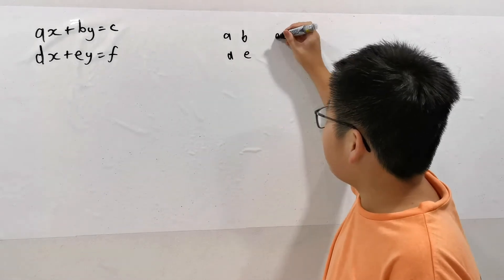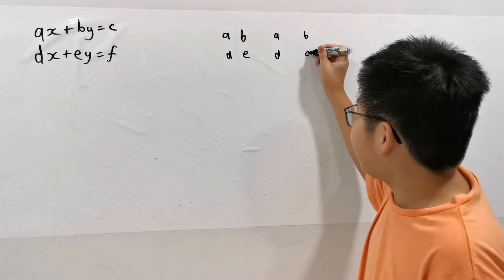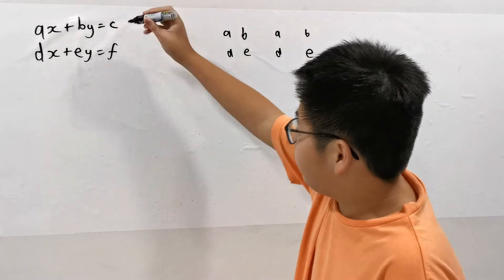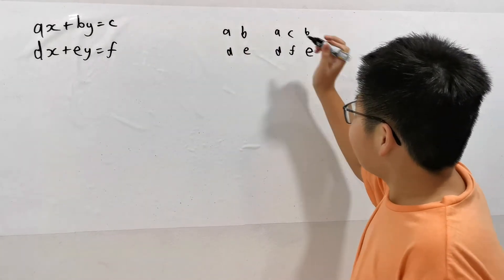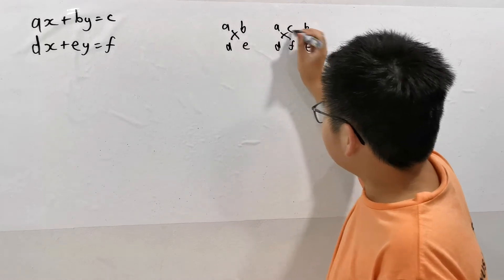For the second diagram, we copy them so that we leave a space in the middle. And that space is for these coefficients C, F. Then we put big crosses which look like shoelaces.